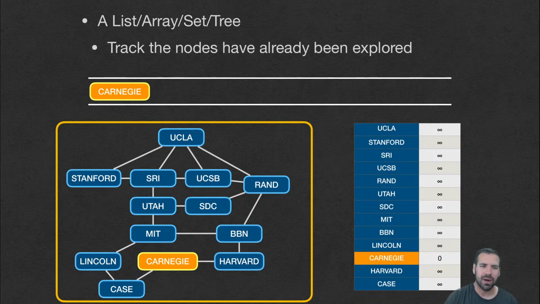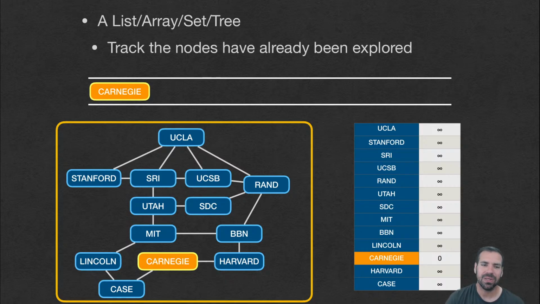Going with what we already know, you could use a hash map and map every node to a Boolean, and that Boolean is either true or false. That would work fine for you, true for explored and false otherwise. Or the one that makes the most sense is probably a set. I would use a hash set for this to track the nodes that have been explored.